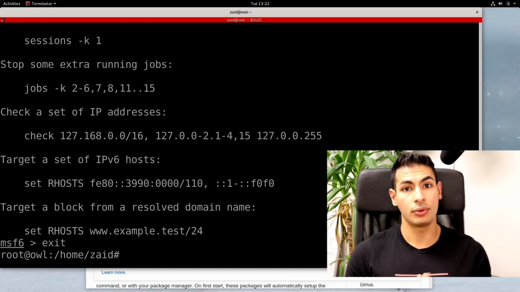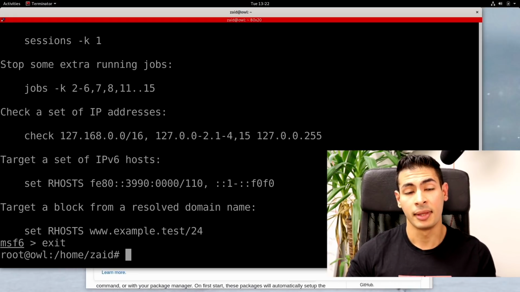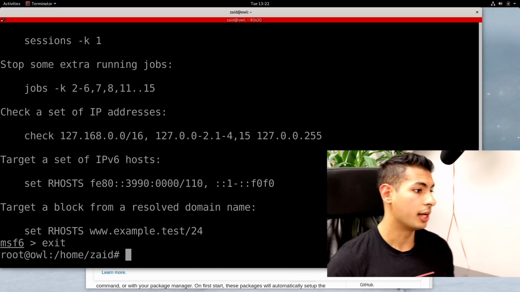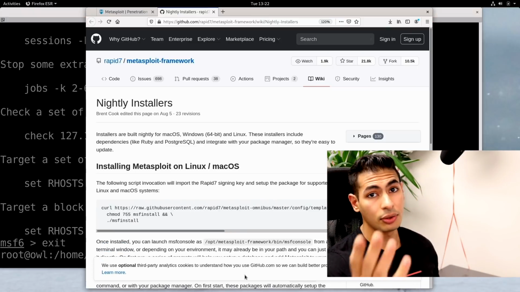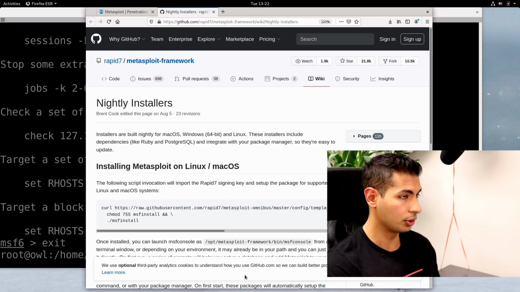Next example, let's try to install Burp Suite. This is a very useful program in so many cases, but it's especially useful for web application penetration testing. So again, we're going to go on Google. Now you could try to install it with apt-get. It's not going to work. So you're going to have to go to Google.